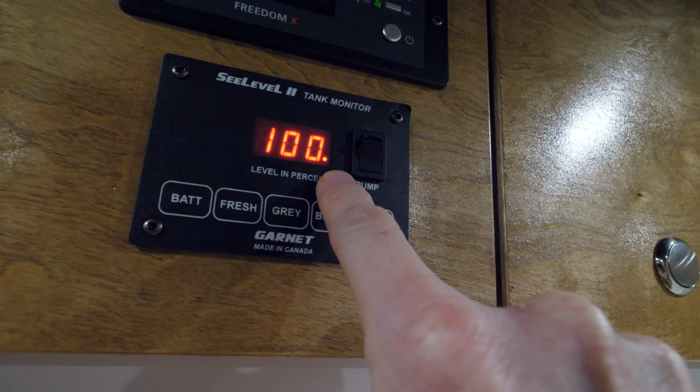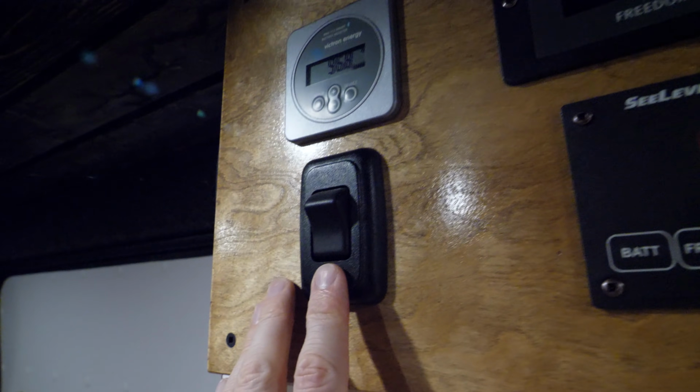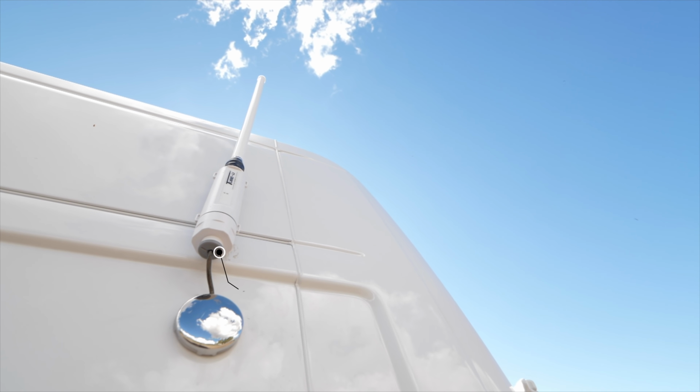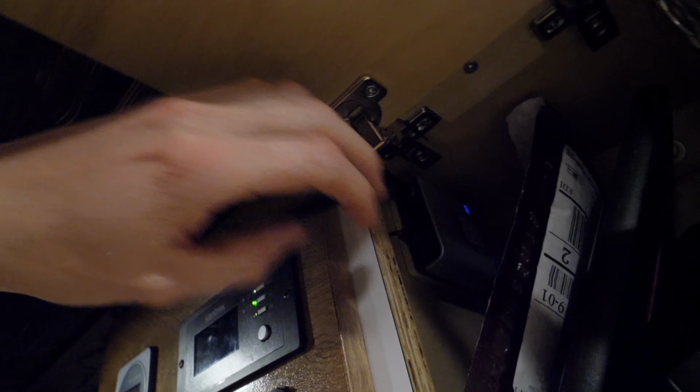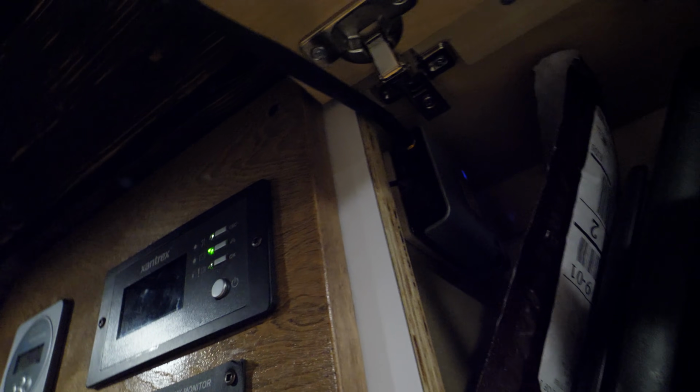Double tap to get that dot, and it'll stay up constant. And then this is the long-range Wi-Fi receiver. Turn that on. In here, this is all my nooks and crannies where I've got stickers to give to people, Kindle, and then this is the router that repeats the signal from the aerial that's on outside.